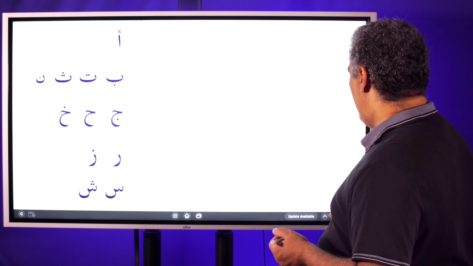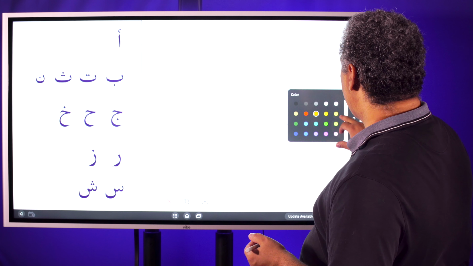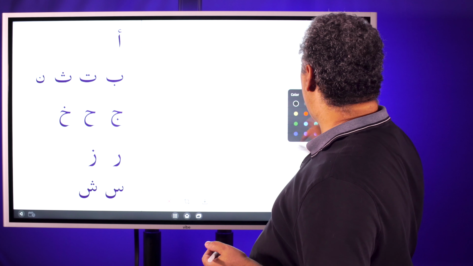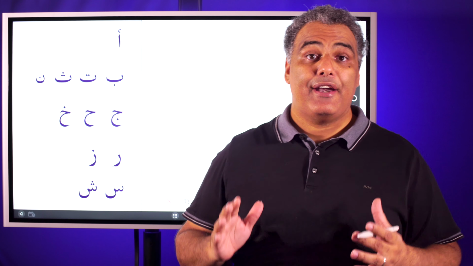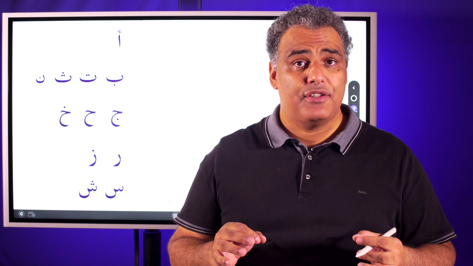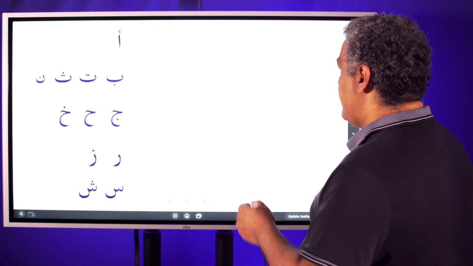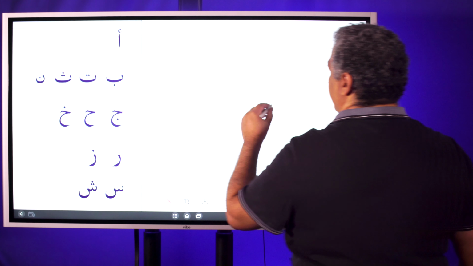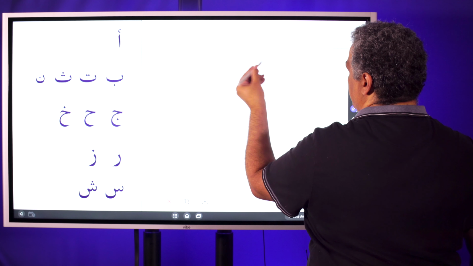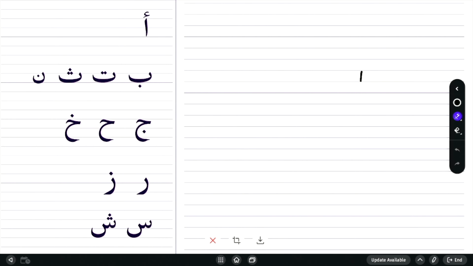One very important thing that I want you to pay attention to as we are moving forward is letter proportions. It's extremely important to pay attention to that, and here is why. See, for example, this letter, the Alif. The Alif in this canvas or on this board is going to be anywhere between 2 and 3 lengths.